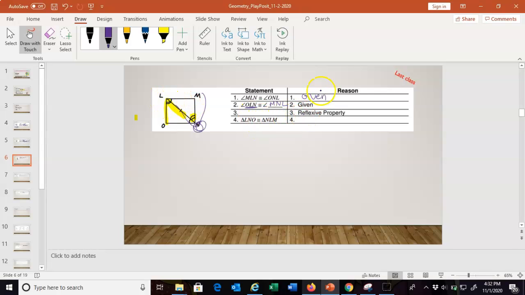All right. The reason for number 3 is the reflexive property. This is another example of the reflexive property where those triangles are squished together. So the LN side length is congruent to LN. All right, so what do we have marked? We have an angle, a side, and an angle. That is the angle, side, angle postulate.